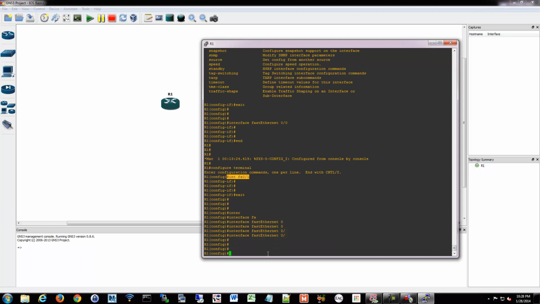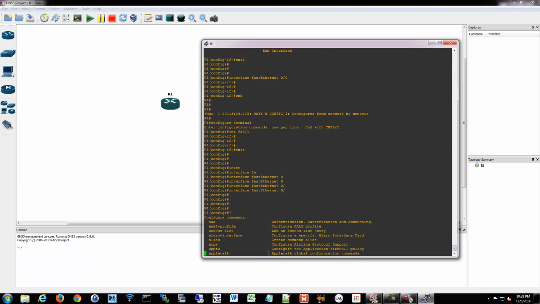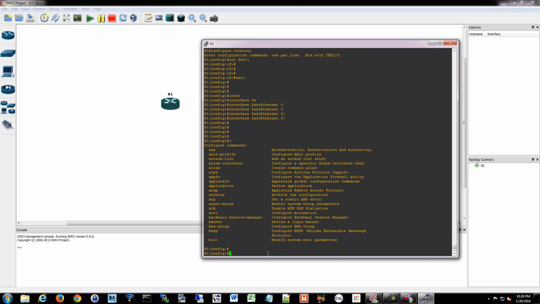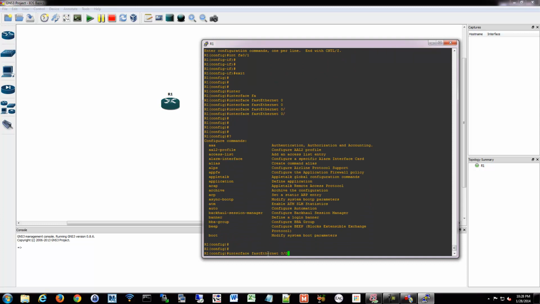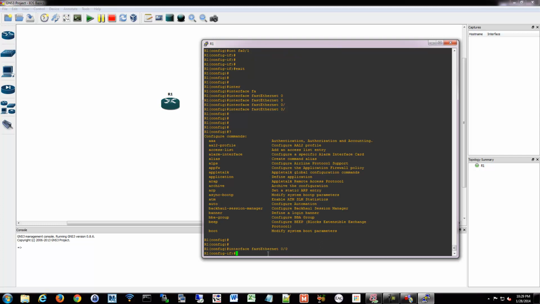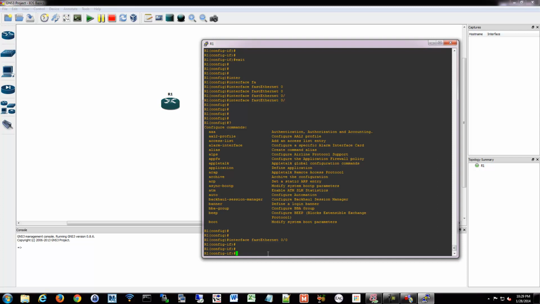So another thing you can do when you're in here is not just the tab and the question mark and things like that, but you can do the up arrow and the down arrow, which show you your last commands. This is a very handy thing when you are doing something repetitive, or you need to go back to some crazy command you typed and you don't remember what it was and it was very long. So you just tap up a couple times and find out what you wanted, and then there you go. Now you're back to that command you used. That's very handy to use as well.